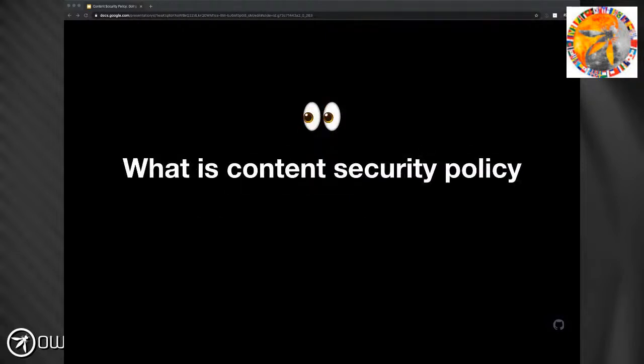So what is content security policy? It is an HTTP response header or meta tag that manages some browser capabilities, but primarily I want to focus on how it controls JavaScript. Once in place, you have certain assurances that potentially bad things cannot happen or the impact of them is significantly lessened, but it can also limit the capabilities of what your application can do. That may or may not be a bad thing.